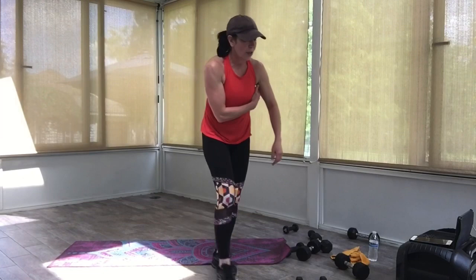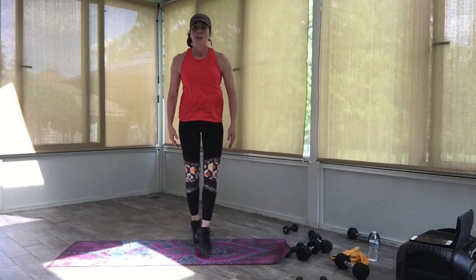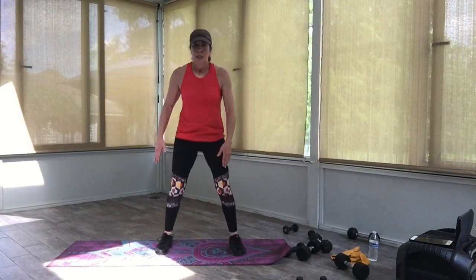We're gonna crisscross and squat. It's our final exercise. Get ready, get set. Here we go. Crisscross and squat. Come on, cross the feet. And then drop down in that squat.